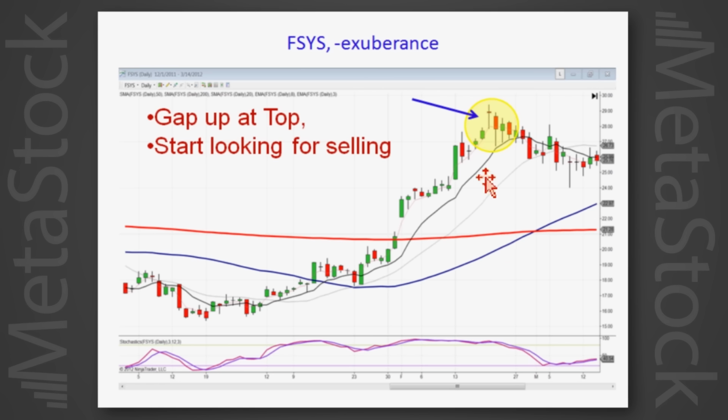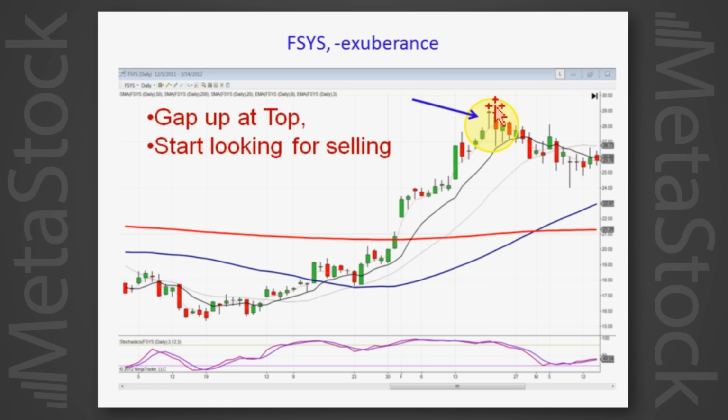And graphically it shows you what most investors do. They buy exuberantly at the top and they panic sell at the bottom, which was me. And when I knew I was doing that, because I knew I must be doing that because I was the worst investor in the world, that I could start seeing, yes, if there's a gap up in the overbought condition, it used to be, I'd get so excited, I'd start buying. Then I'd ask myself, how come when I buy, everything turns around and goes the opposite direction? Now I understand why this happens.